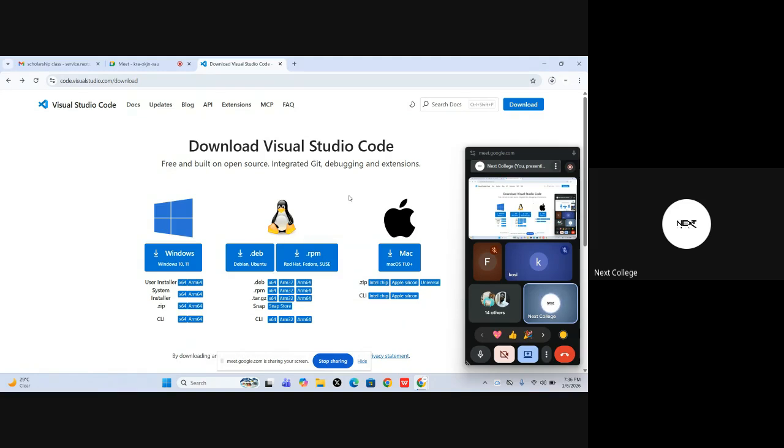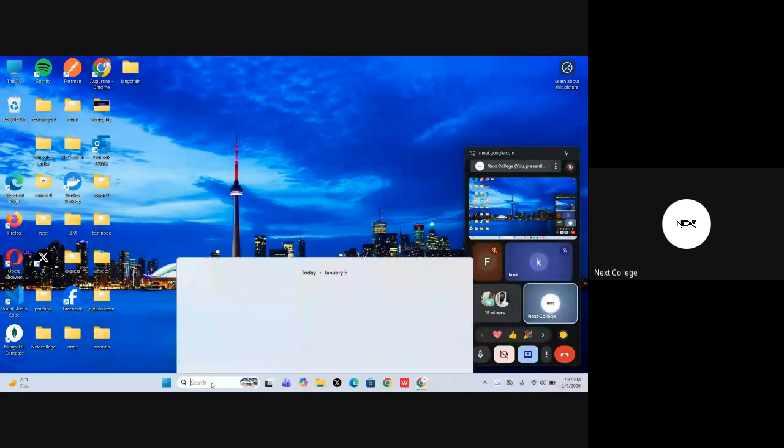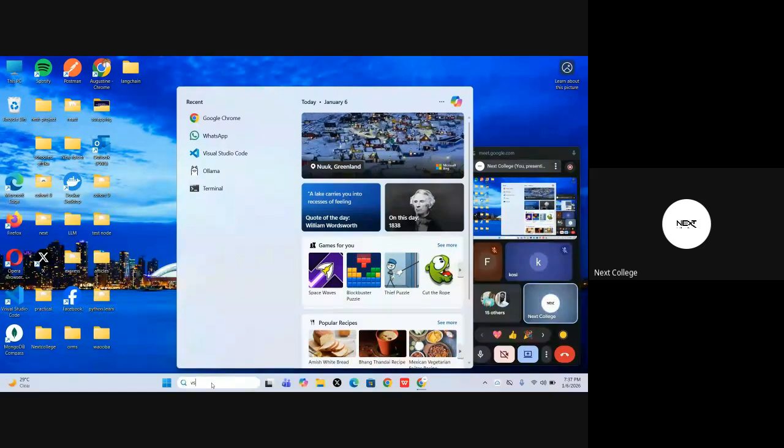Okay, that's fine. So once you are done downloading VS Code, that means you have done the first part. I'm going to minimize this. Once I've done downloading VS Code, you're going to see this icon in your laptop, this icon here. Or even if you don't see it here, just come here and search for VS Code.